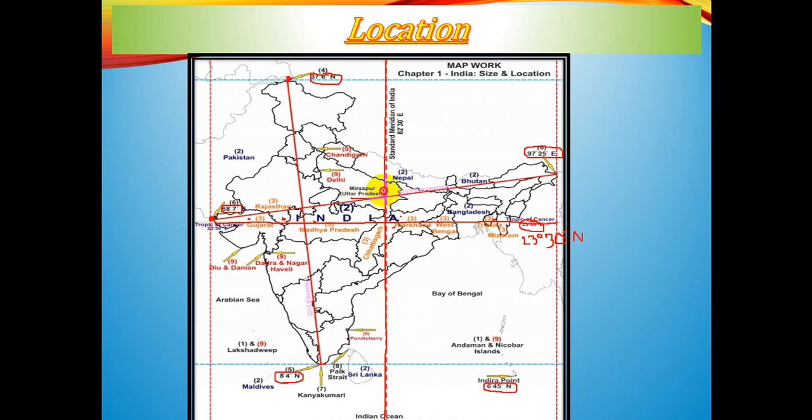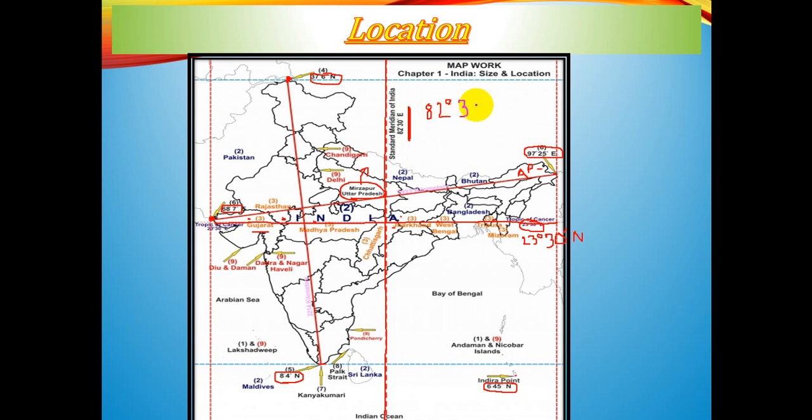Now we can find out that from Gujarat to Arunachal Pradesh there is a gap of 30 degree. So such a vast gap will have a huge difference of the time. So just to solve the problem of time, the standard meridian of India has been selected that passes through Mirzapur and the degree is 82 degree 30 minutes east, because it is a meridian and it is on the right hand side of the prime meridian. So it is indicated with E, 82 degree 30 minutes east.